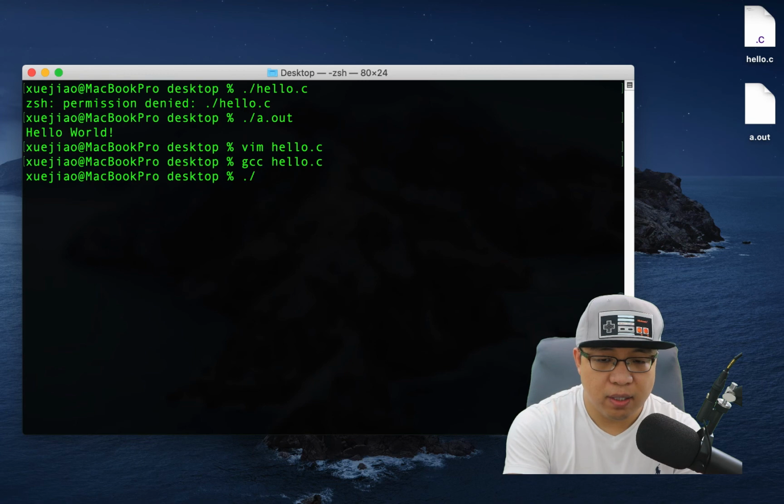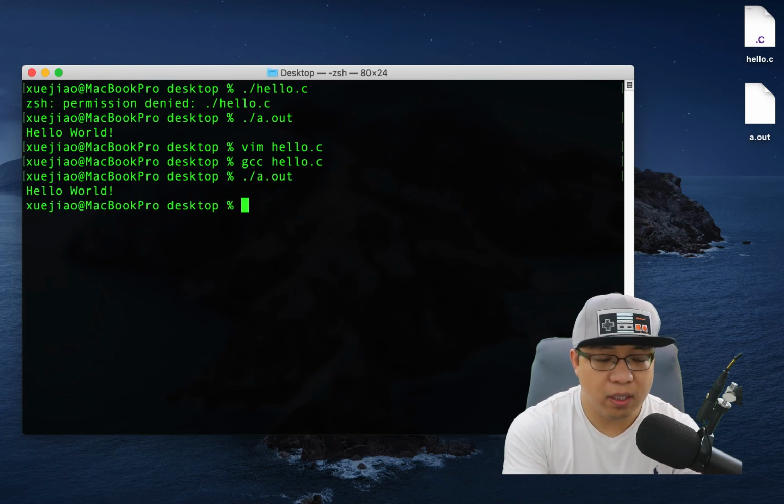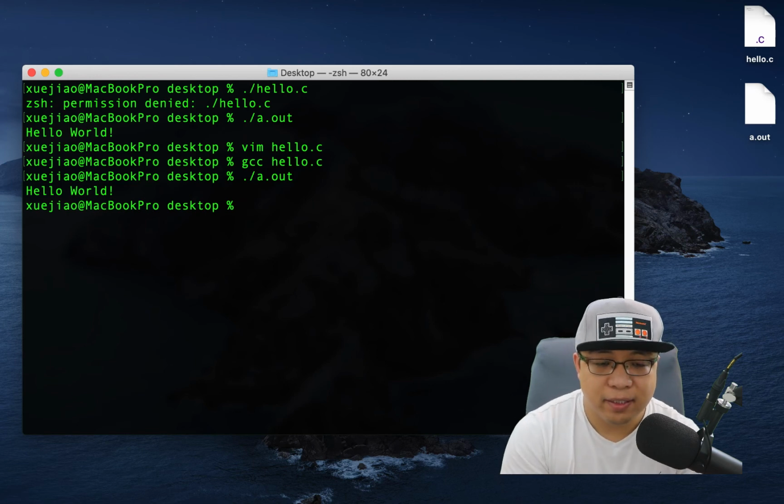If we run a.out, we still get hello world printed out in the console. Alright, that works. That's how you put a comment in a C program, in the C source code.